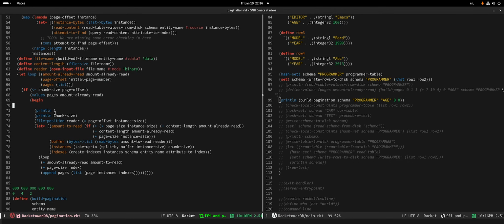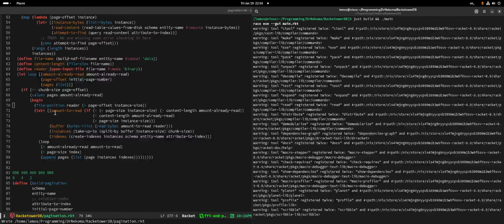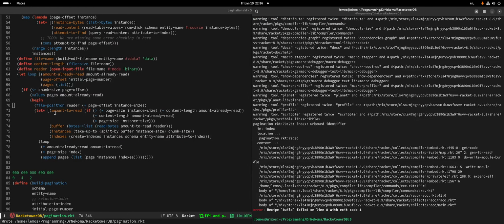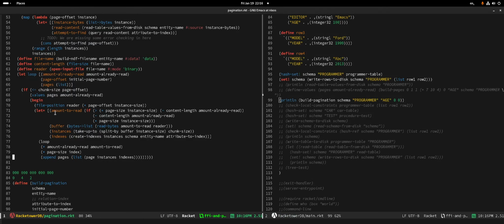If you want to read it the other way around, if the page offset is less than the chunk size, you have to flip the arms of the if as well. Oh, that's true. So never mind. Like, if you want to do page offset less than chunk size, that's the natural way to write it because the chunk size is the upper bound, right? Yes. But then you also have to flip the arms of the if because you are effectively inverting your conditional. It would be the else, would be the then.